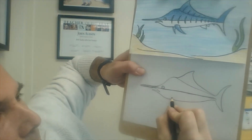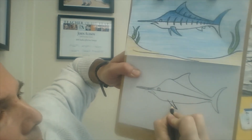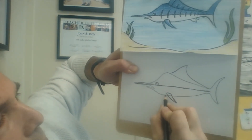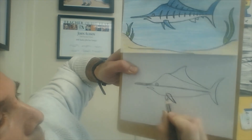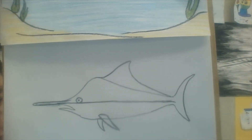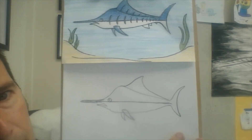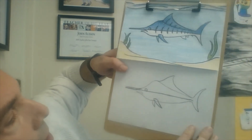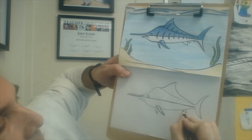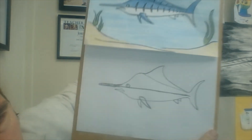These little pectoral fins are pretty thin and they rake back a little bit just like that, and a little cap on the top. Got to do the fin on the other side just like that. Next step — let's do a couple more little fins back here. Not really sure how many fins the blue marlin has, but do a couple — two, three maybe.